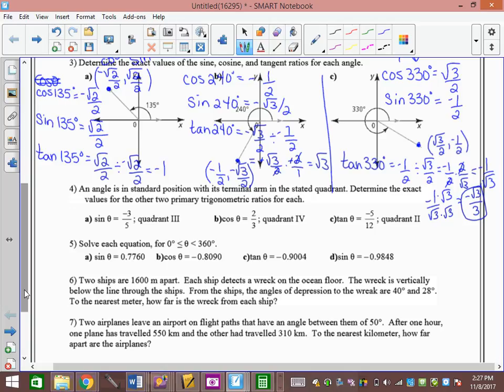Every time I ask you for a trig ratio, that's going to be your steps. Whether I give you a coordinate and then ask you for a trig ratio, or I give you an actual ratio first and ask you for a trig ratio, you have to draw the triangle first, find the third side, and give me the trig ratio. It's not a hard question. You just have to know that when I ask you for a trig ratio, that's what you need to do. If not, you're going to sit there and stare for a while.